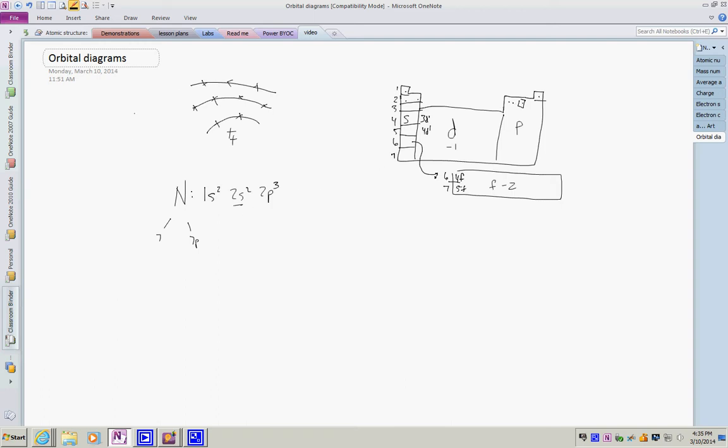Now, whenever I do an orbital diagram, I start with an electron configuration. This wouldn't be included, just so you know. And below here, I would include the number of orbitals. Now, for the orbital diagram, we're going to include 2 more quantum numbers. The electron configuration only shows the principal, the orbital, and the magnetic, and the spin.